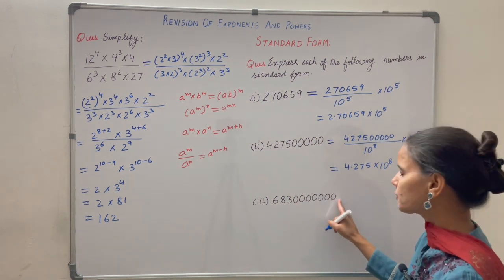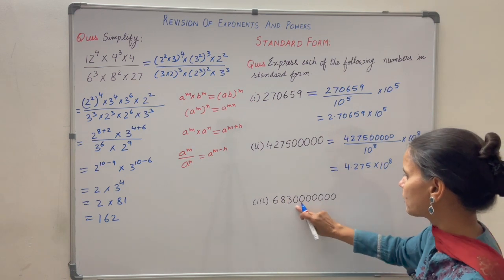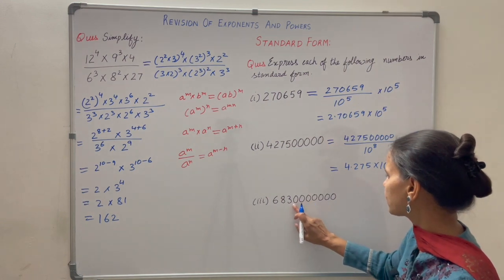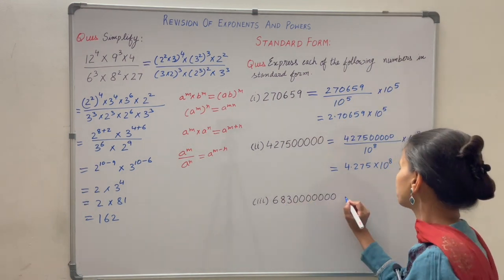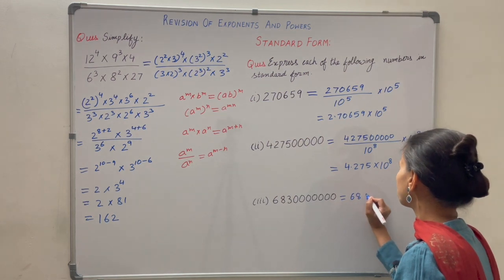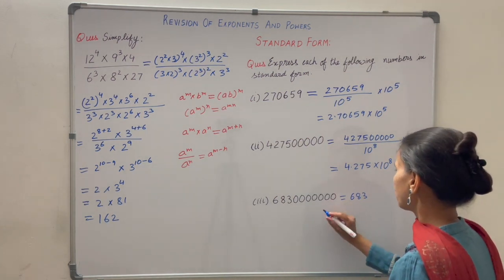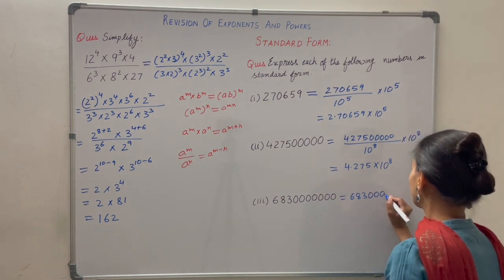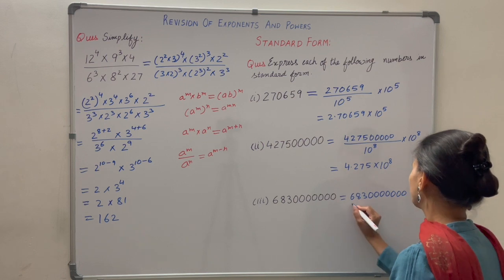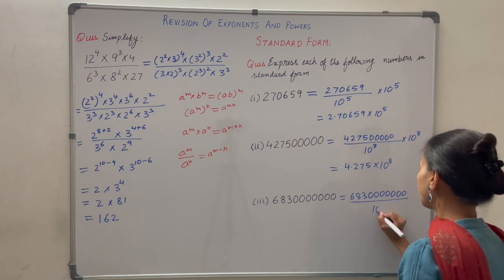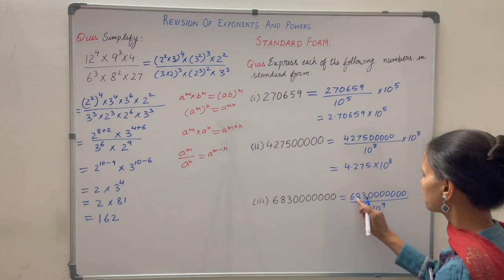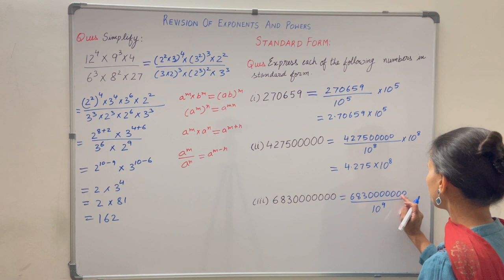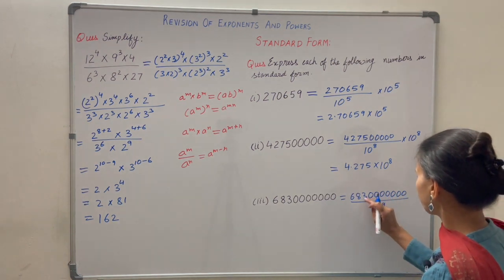This question, the decimal point is here. It has to move here for this number to be between 1 and 10. So it is 1, 2, 3, 4, 5, 6, 7, 8, 9. That means this number has to be divided by 10 raised to the power 9. So you have got 3 plus 3, 6, 7, 1. So this has to be divided by 10 raised to the power 9 so that the decimal point comes here. It is now here. So when you divide by 10 raised to the power 9, the decimal point will come there. 1, 2, 3, 4, 5, 6, 7, 8, 9.